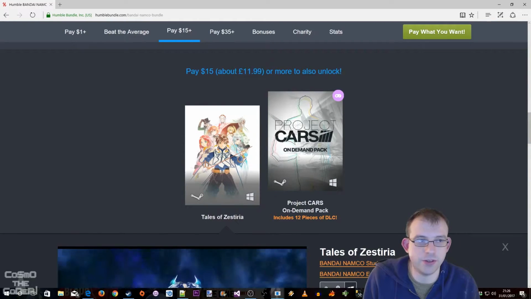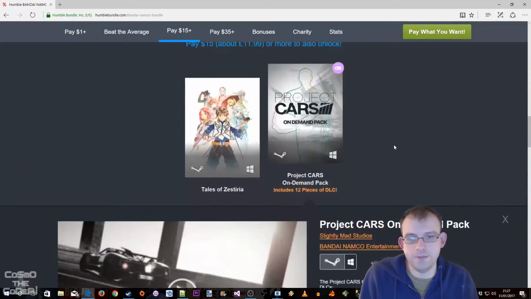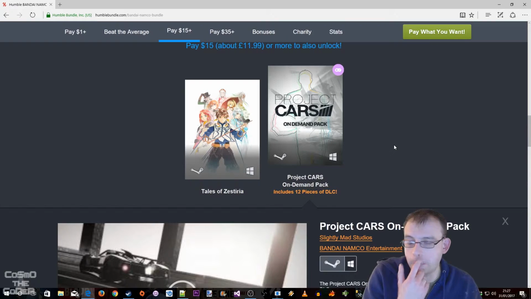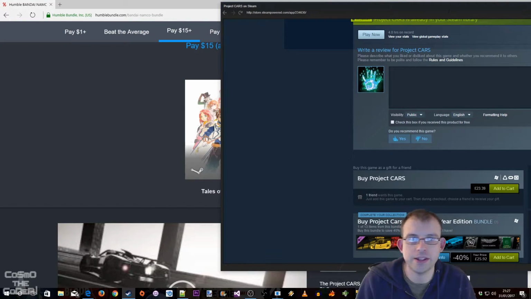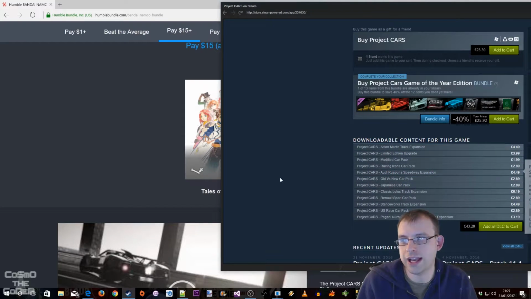pricing for because of various things, but you get pretty much every single piece of DLC for Project Cars. It's called the Project Cars On Demand Pack, and it gives you all the DLCs that are currently available on Steam. And if I click here, we go. Hang on.